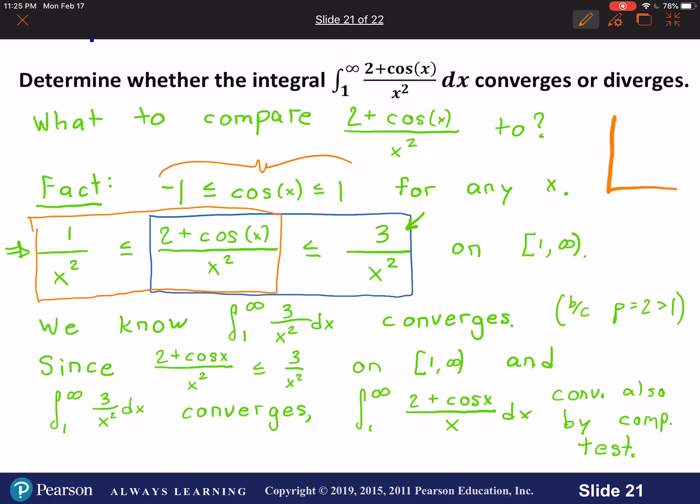Once again, if we draw our picture, suppose we have our smaller function and our larger function. If the smaller one has a finite area, then I don't know anything about what happens with the larger integral, right? I wouldn't know anything about what happens with this guy up here. And so the fact that the smaller integral converges is not helpful for us at all. We have to pay attention to what the larger function does. And so since 3 over x squared is larger than (2 plus cosine x) over x squared, we can use that information to determine that our original integral indeed does converge. Whew, all right.